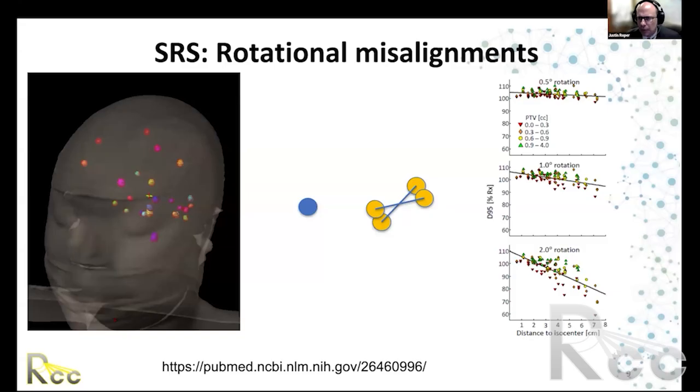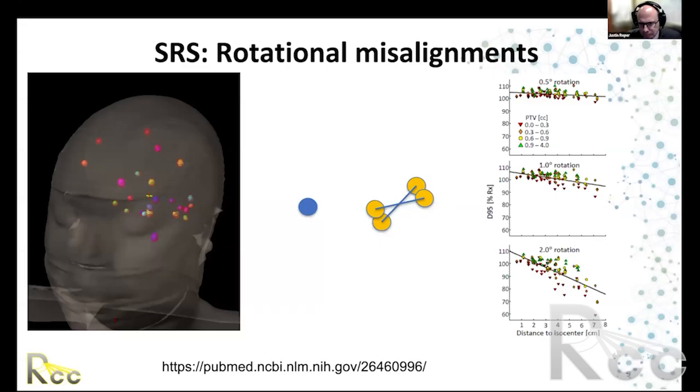However, if we then change and start treating multiple targets at once, so for example, as shown in this image on left, where we have a single plan where that isocenter is positioned midway among all those different targets, then if we have rotational errors, what we can see is a lever arm effect, where there is a greater displacement as a function of both the amount of the rotation and the distance between the target and the point of rotation.